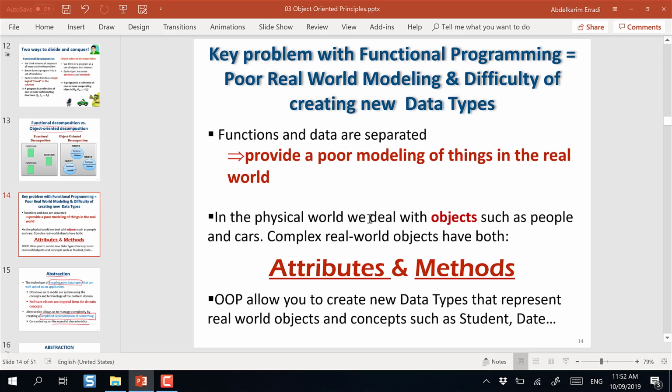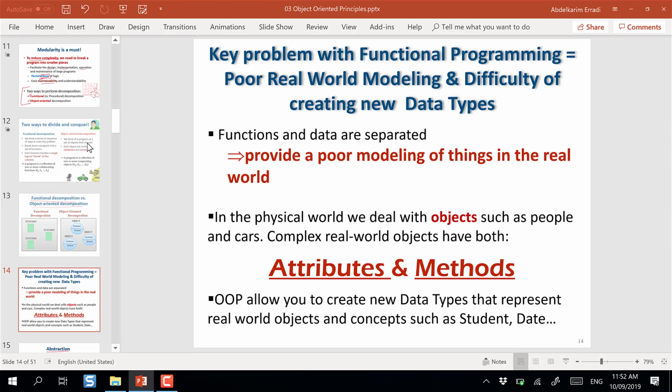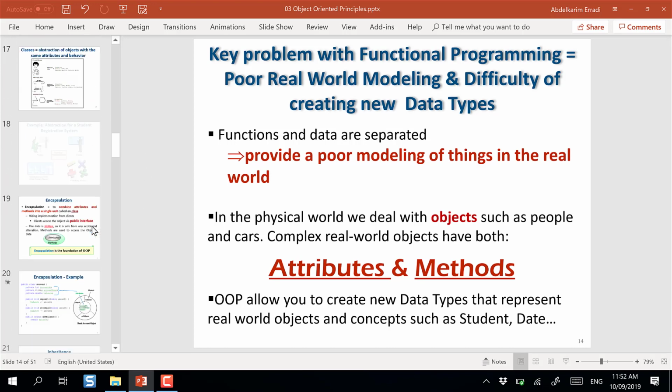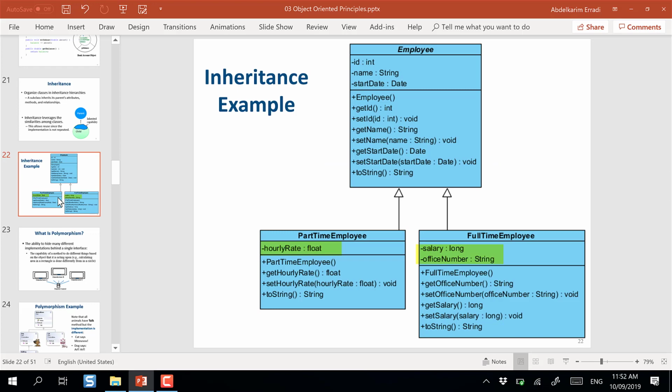And I will show you the benefits of doing this. I can put all of these in one array and go through them and say talk. I call one method and I get different behavior based on the object. If it's a cat, it will say meow. If it's a small dog, it will say its sound, and a big dog will say a different one. You get the idea. So polymorphism: same name of the method, different implementation. Overloading is different: same name, different parameters. I hope it's clear. Of course, we will come back and see it in practice in the coming sessions.